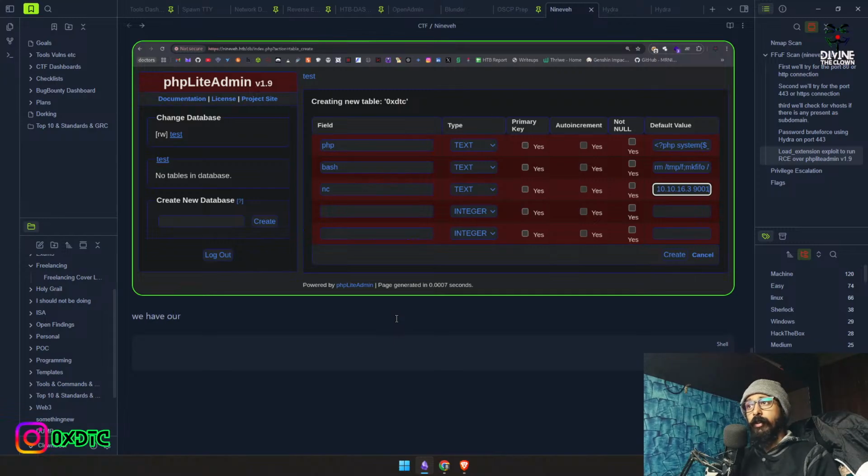We have our netcat listening, so let's save it and see if it can trigger the action for the RCE.